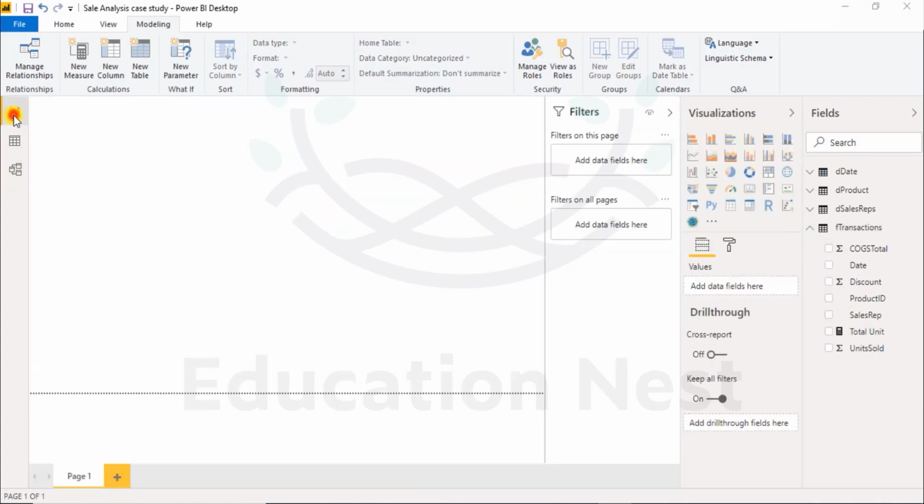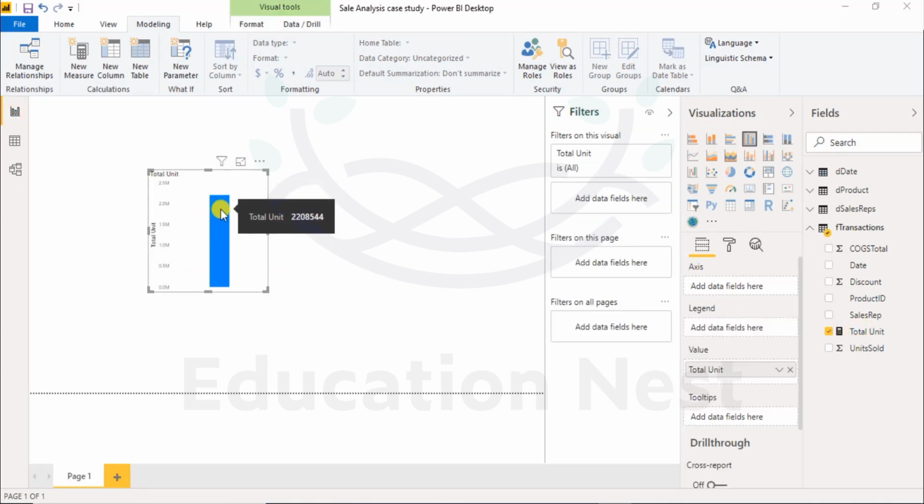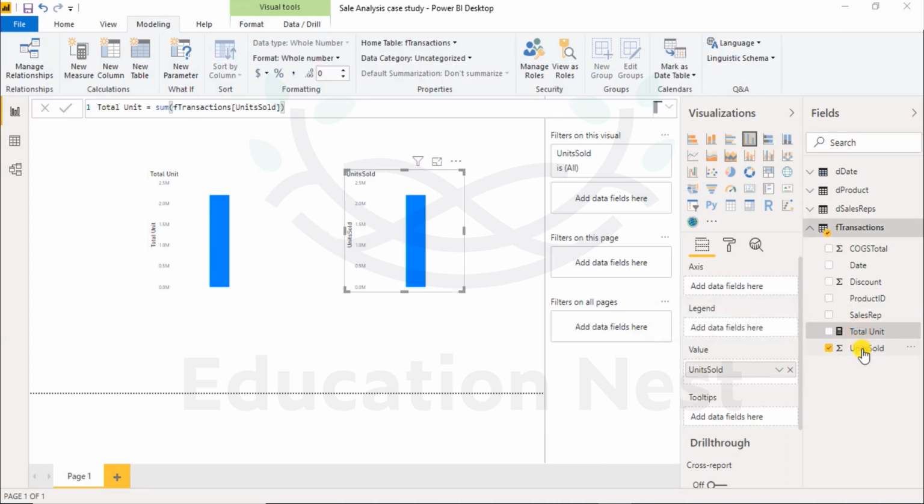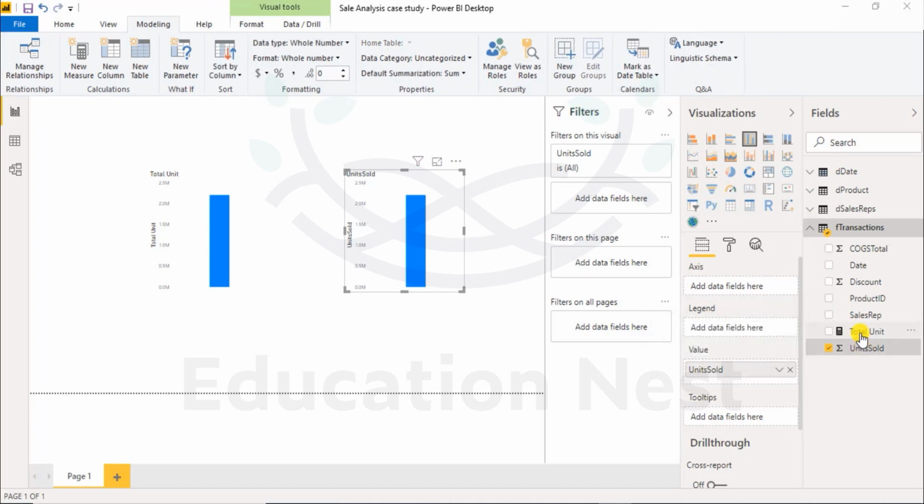Now if you can see, we have created one measure. If you just drag it here, it will show you the amount, almost 2 million. If you use the same units sold value, it will also give you the same amount. This is the explicit measure we have created, and previously it was an implicit measure, which will both give you the same value.